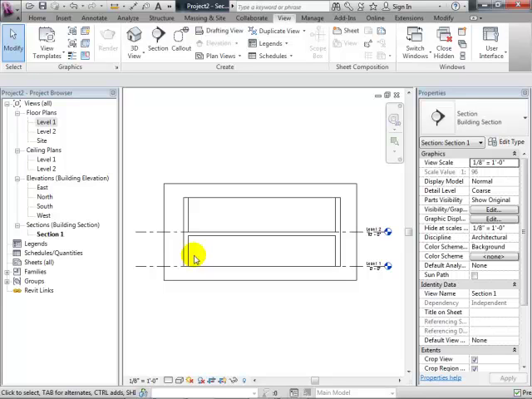And in that section, okay, your floor is still down low. That's what's going on there. Mine's up on level two. Why don't you grab your floor? You can either do that or just change this property right over there. Yeah, you can just undo that and get back where you want. Or even better yet, why don't you go to level two and we'll draw another floor up there.